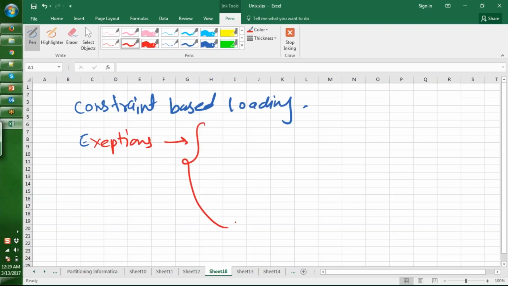We must specify pass-through partitioning for all transformations that are downstream from the last active source in case of constraint-based loading.